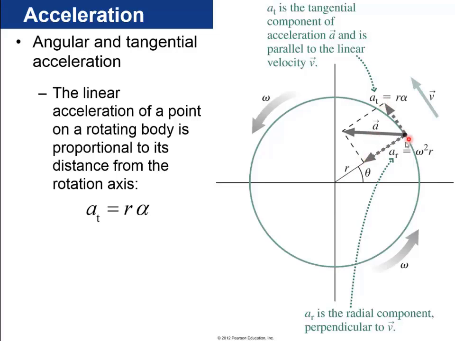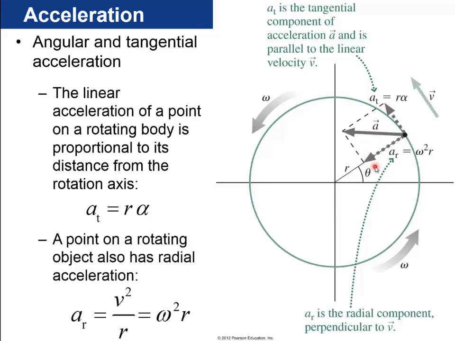And then don't forget that there's still centripetal acceleration. We've studied this before. Any particle that's just moving in a circular path will have centripetal acceleration. Radial acceleration, same thing as centripetal, means it's going towards the center of the circle, and that's v squared over r. And you can work it out that in terms of angular velocity omega, it's omega squared times r. So now, the actual acceleration is along this diagonal.